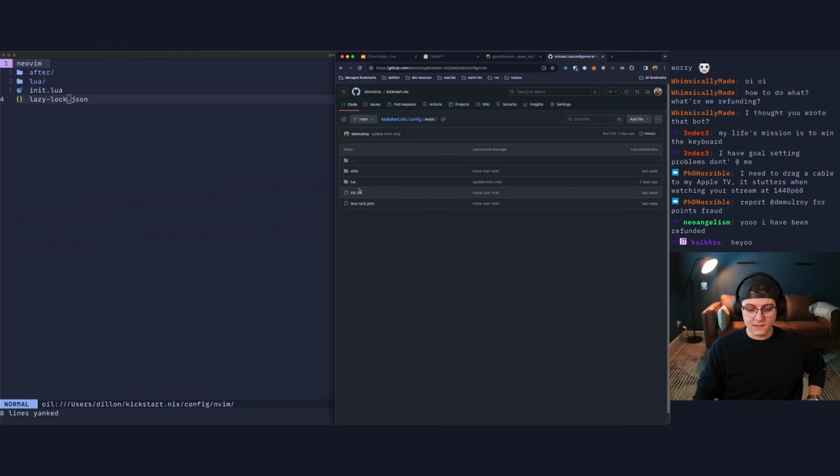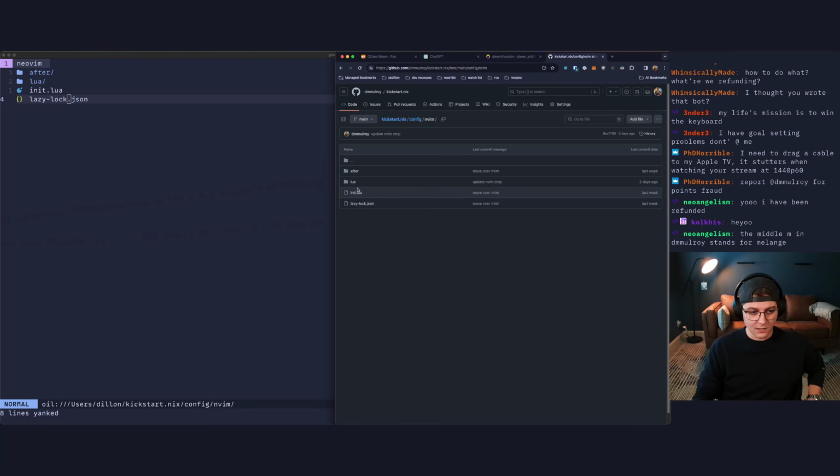I've also tried to take a lot of care and effort to comment a lot of my Lua configuration to explain what's going on. I had originally started this repo for my Neovim configuration using TJ DeVries's kickstart.nvim project, and then slowly expanded out from there. So everything should be pretty idiomatic and standard. But yeah, let's jump in, shall we?